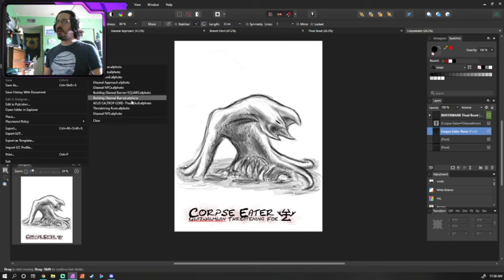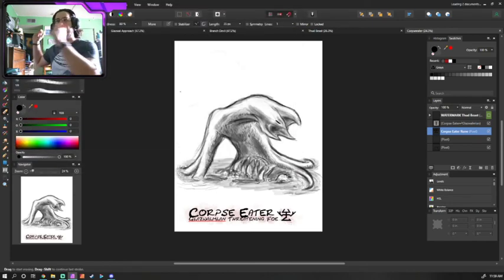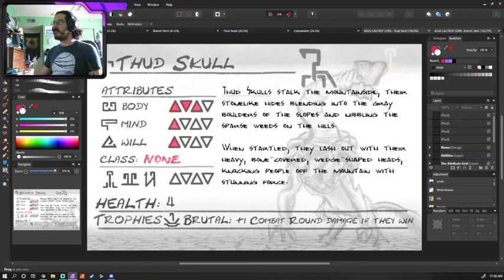A lot of folks don't know, I've been working on NPCs. Non-playable characters, adversaries players encounter. So let's open up some of the ones we have already. We have the Branch Devil and the Thud Skull. Bam! And I actually have the art of each one in the background.